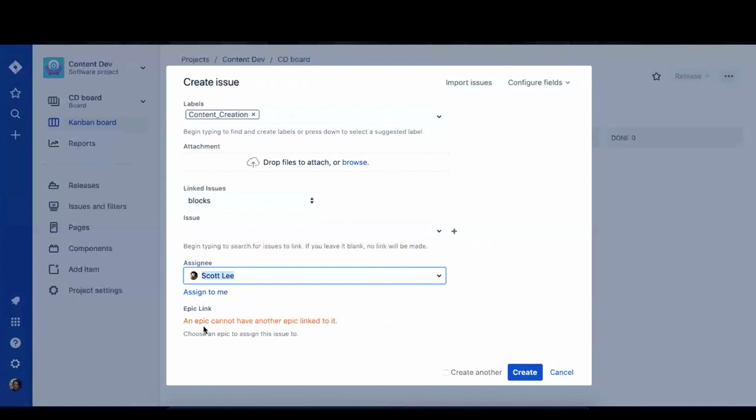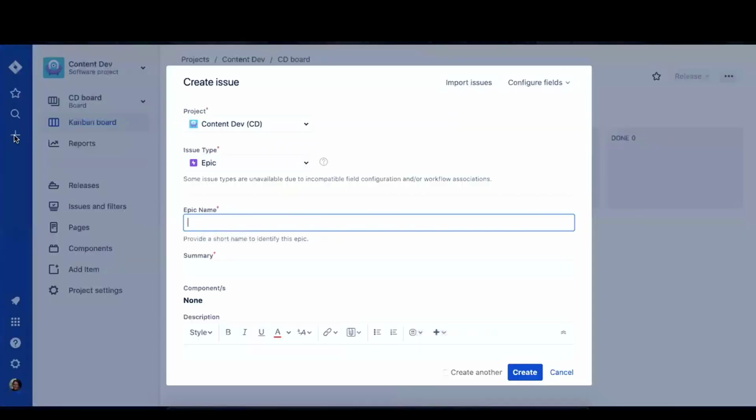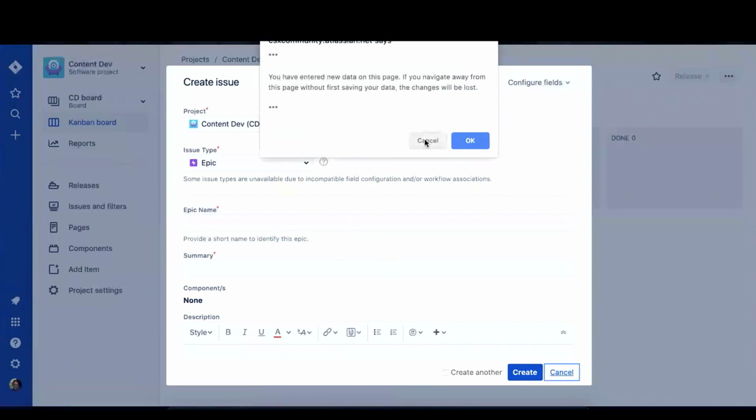So it says, an epic cannot have another epic linked to it. That's cool. All right, so I'm going to create. So you're in the backlog now. I created an epic. Usually, before I start creating all this stuff, I put pen to paper and put together an outline of what I want. That way you're not just like, oh wait, actually we also need to do that. Go back. Oh no, I don't need that. Exactly. I don't want to figure it out in here.